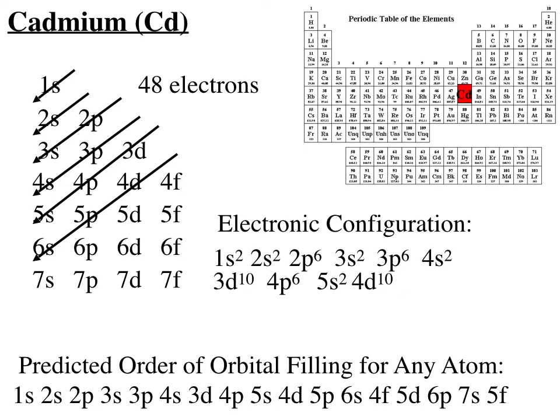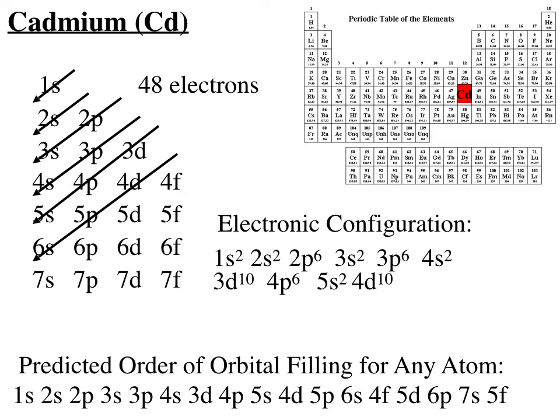So I come to the next triangular diagonal arrow, introducing a 3d, a 4p, and a 5s. Put 10, 6, and 2. That gives me 18 more. That gives me 38 total electrons so far. Actually, the end of it is not 4p6, it's 5s2. Excuse me. That's where I should have ended there. That's a total of 38 electrons when I get through the 5s2, if you add those up.